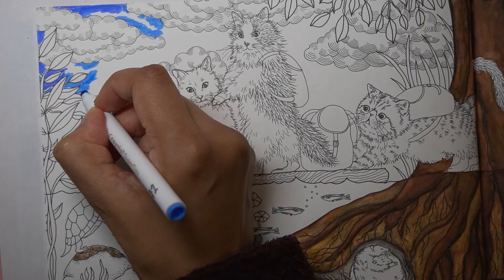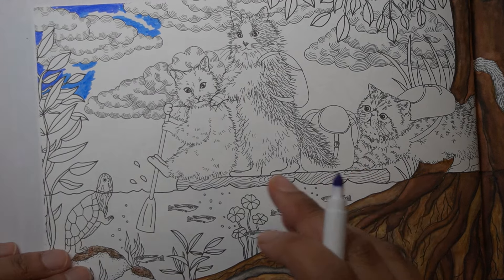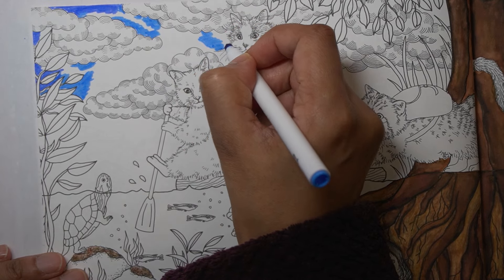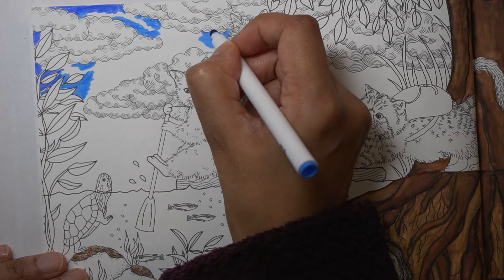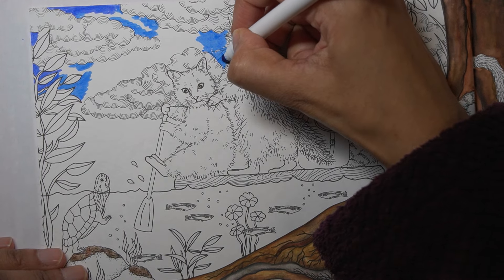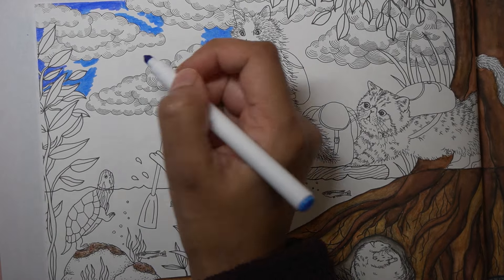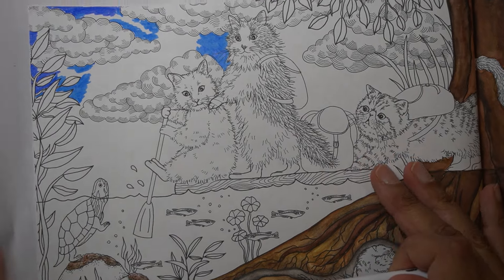I am so enjoying this — thank you so much to the person who commented and told me about using Tombow markers with a water brush pen, because I wouldn't have thought this paper could take it, but it certainly can. It's really fun using different mediums. I'll always use pencils as well, but because these are faster mediums it just gets the job done much quicker and it's fun. So let's go with some other colors and start with the questions.